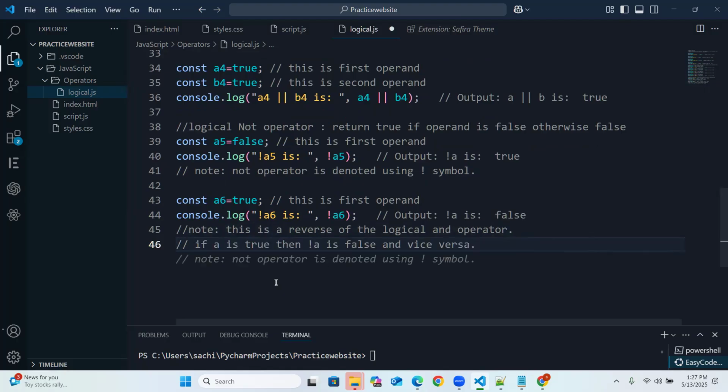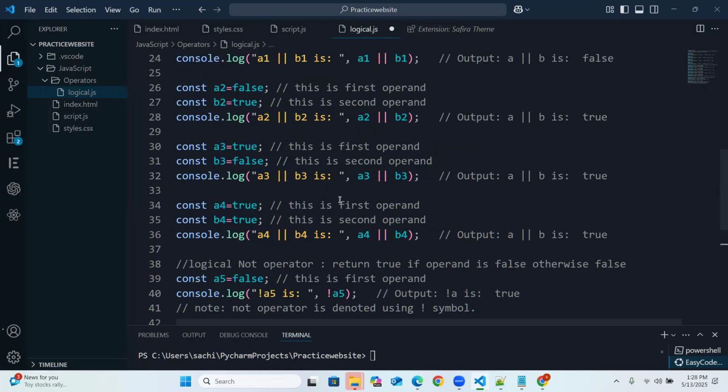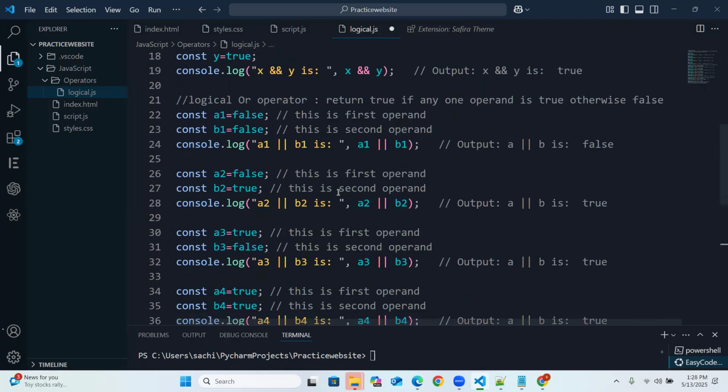If true, then NOT gives false, and vice versa. So that's what I can tell at this moment, guys.